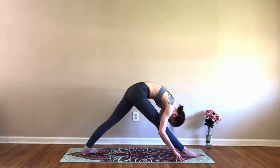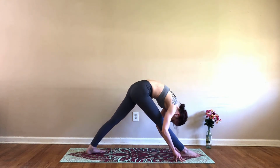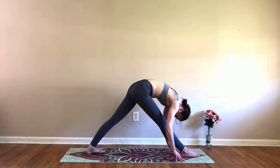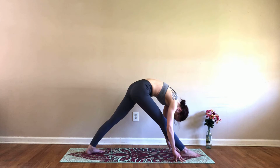Exhale, fold, relaxing the forehead down, softening the shoulders away from the ears. Hips stay square to the front of your mat. Noticing where you're experiencing resistance. And using the breath to soften into those areas.